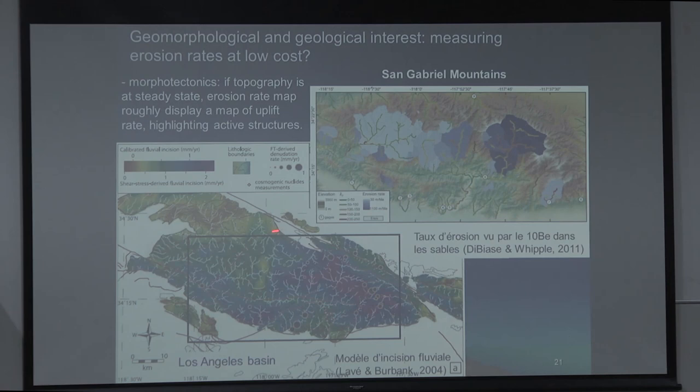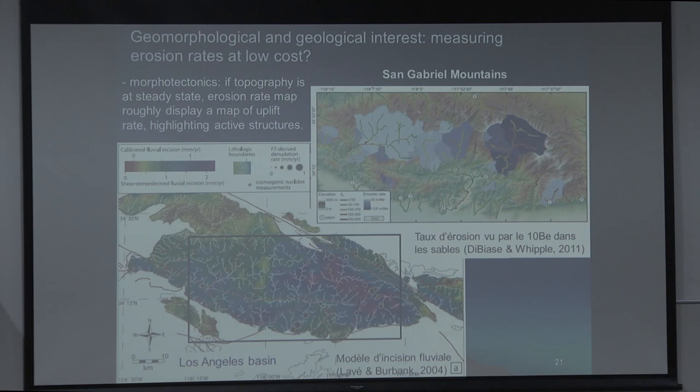In this study, we were more interested in comparing short-term erosion to long-term erosion. There are several kinds of erosion estimate: thermochronology for long terms, river network geometry at intermediate scale, and also estimates from cosmogenic nuclides or sediment flux in debris basins for short term. So it was more a question of looking at erosion at different time scales. So it's also one way to respond to your question.